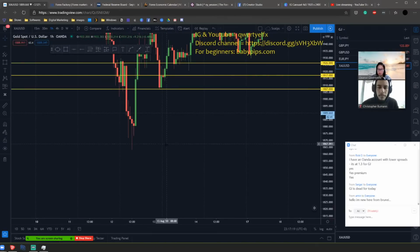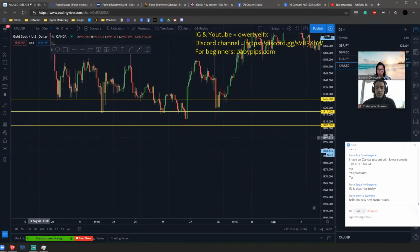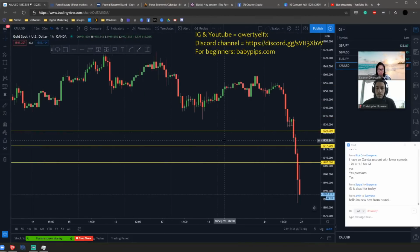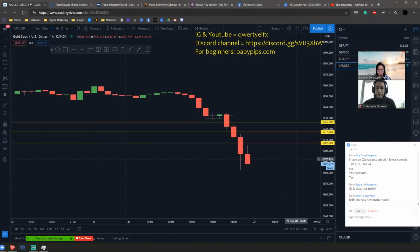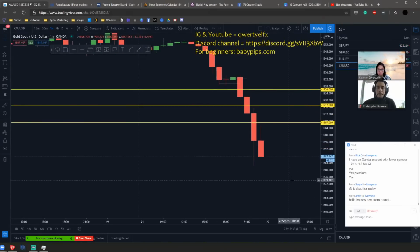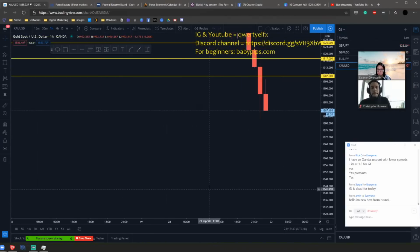At least not till the end. If you're worried that it doesn't fill to the end, then at least till the 1 hour support at 1880. Yeah, I don't know. That's the most immediate time frame that I can see, based on structure. Originally, I was trying to swing it to 1850. Yeah, around that level right there. And now I think I'll just hold it till that level, and I'll just keep on moving it. As soon as it keeps on making those lower highs, then I'll just keep on holding it.